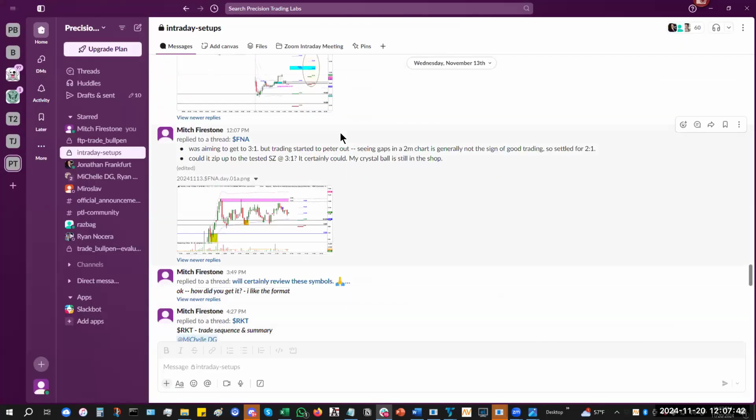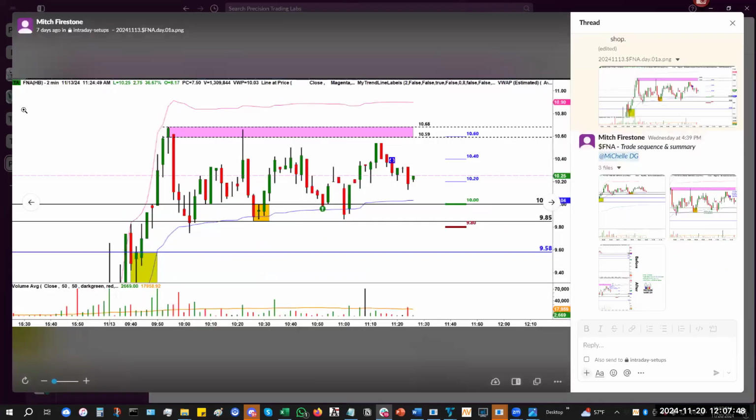These setups are all based on smaller time frames. For instance, right here, FNA, this was a 2-minute chart. We had this area of demand, a drop-base-rally formation, and right here we had our exhaustion of sellers. When price returned to this region, only demand was left in its wake, because the supply of shares was gone. So when price pulled back here, it started to bounce. It came back, changed its mind, and then finally launched from there.